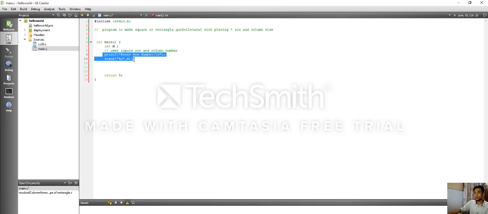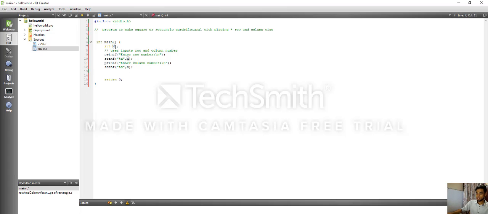Now in the same way we will do the same thing for the column also. Set column number. We will use another variable called n.